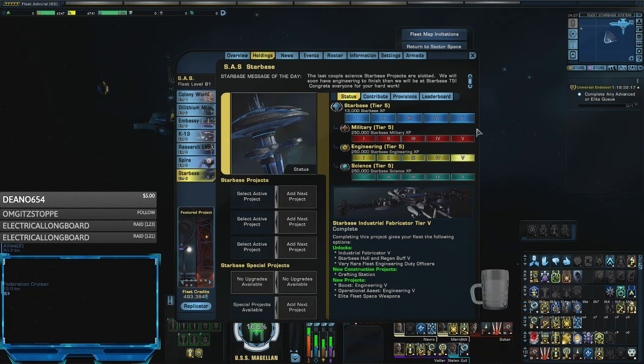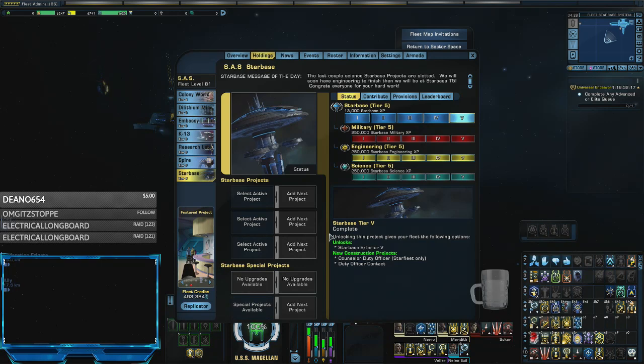Alright, so like I said, ladies and gentlemen, it's been a long grind. As you know, I am Jenny Jr., leader of the S.A.S. fleet. We finally got our Stardust done. It took a long time, but as you can see, our Stardust is now completed. You click on the thing, and everything is now completed.